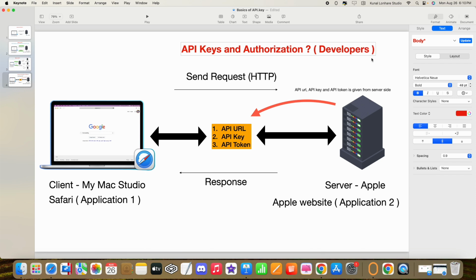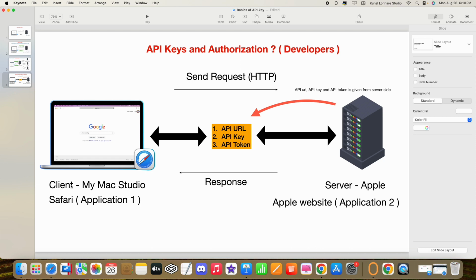Big companies all use this API key generally. And I suppose that if you are watching this API course, you have come here from the point of view of maybe a developer who wants to work with the API.